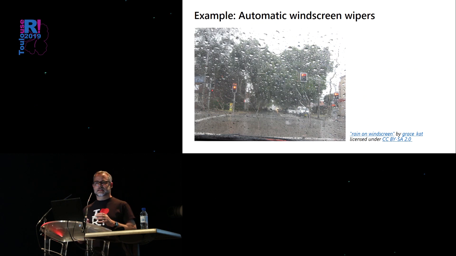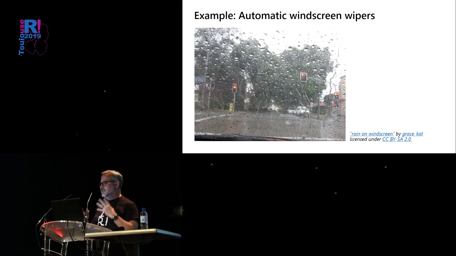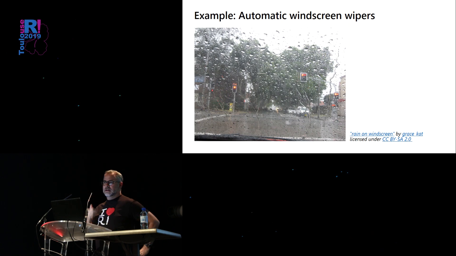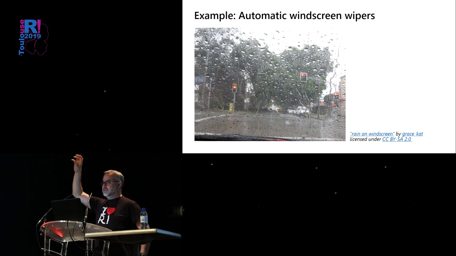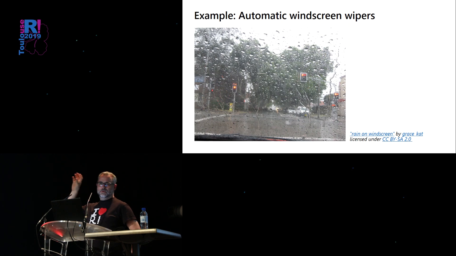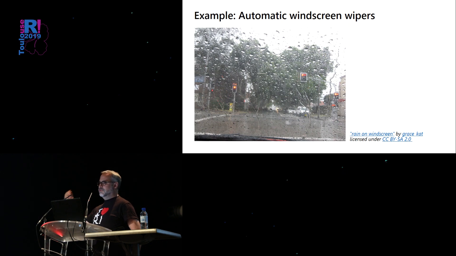I want to give you one example to motivate the discussion today. It's one that's not particularly R-related, but I find it really useful to crystallize some of the issues that come up here. This comes from a talk I saw at ODSC, the Open Data Science Conference, late last year — a presentation by the head of AI at Tesla. Tesla, as you might know, is a manufacturer of electric vehicles. Teslas have an automated driving capability driven by a camera on the windscreen, but that's not what I'm talking about here.